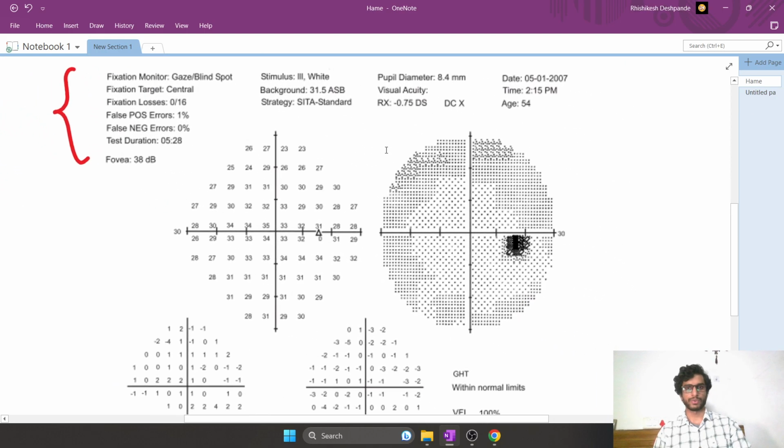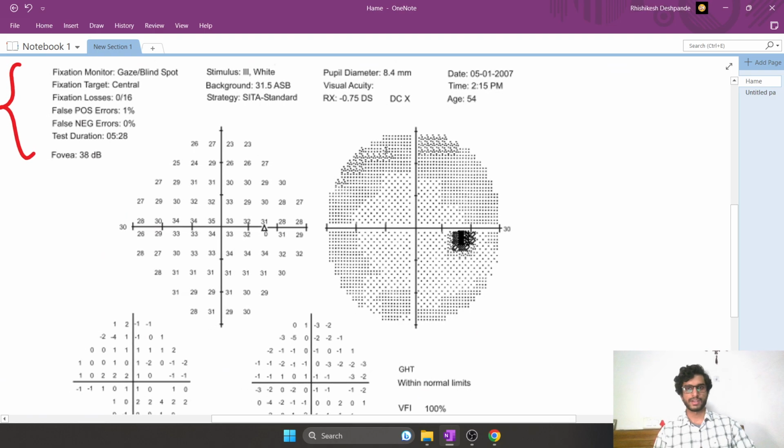Okay, so now our focus is here on this section. Here's the age. Why is age important? Obviously because as the age increases, the susceptibility for glaucomatous damage also goes up. But second and more importantly, when you're conducting perimetry, you are basically comparing the patient's results with a database of results. It's not an objective test where there is an absolute answer to any questions that you might have regarding glaucoma in this patient.